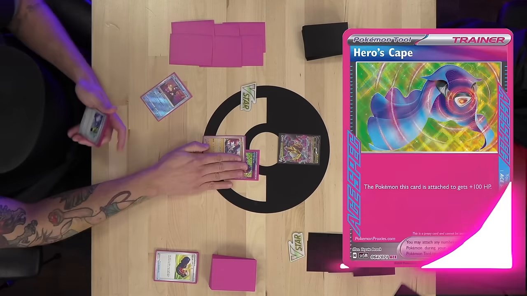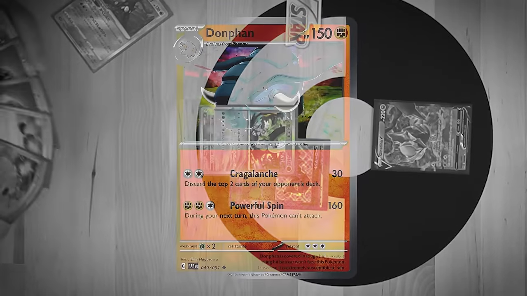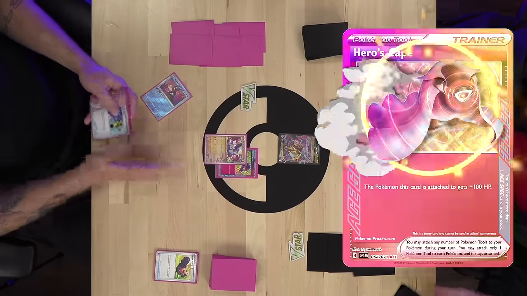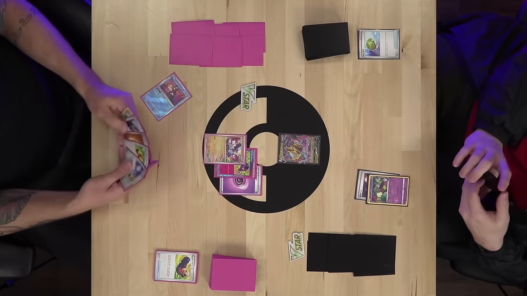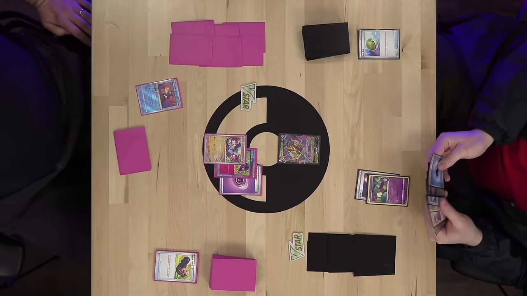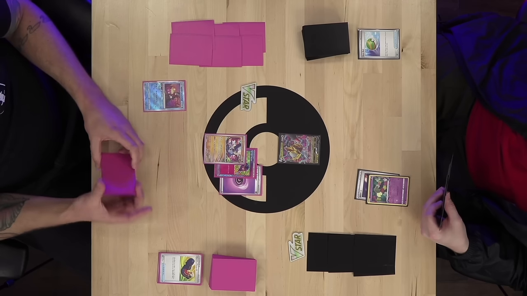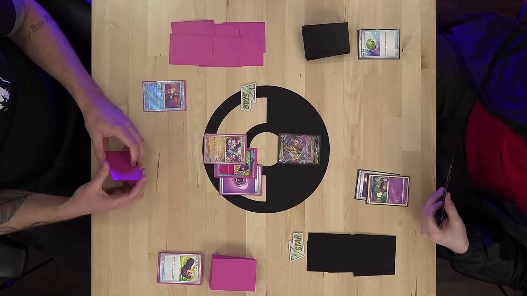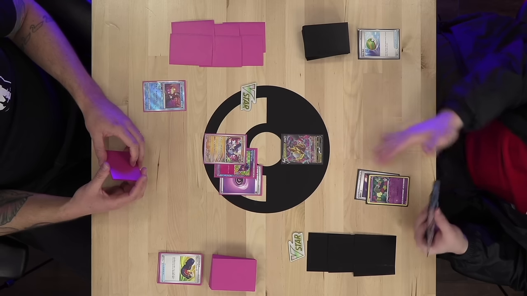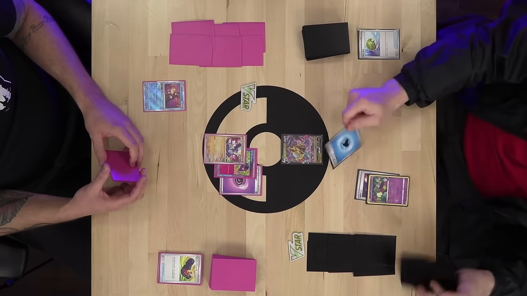Attach Hero's Cape to Donphan. Attach Hero's Cape to Great Tusk. Psychic Energy to the active. Pass to you. Energy? Ooh, energy. Do I play Colress? I don't know if I want to use Colress. I think I just Abyss Seeking. I'll Colress next turn if I don't find energy off this Abyss Seeking. That sounds like a plan.